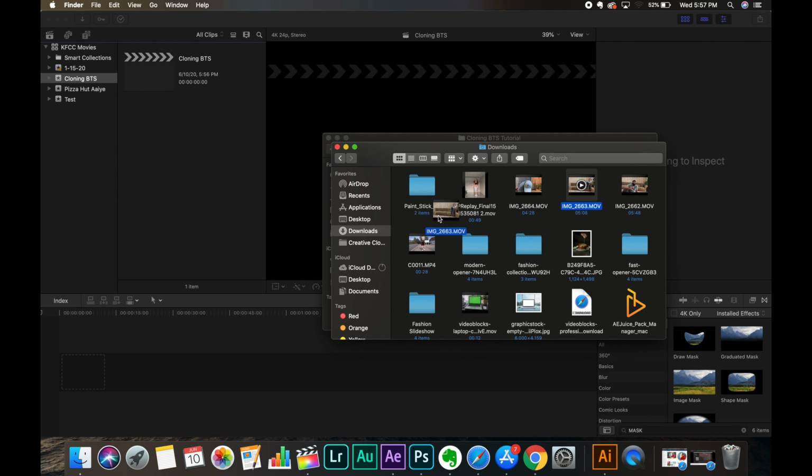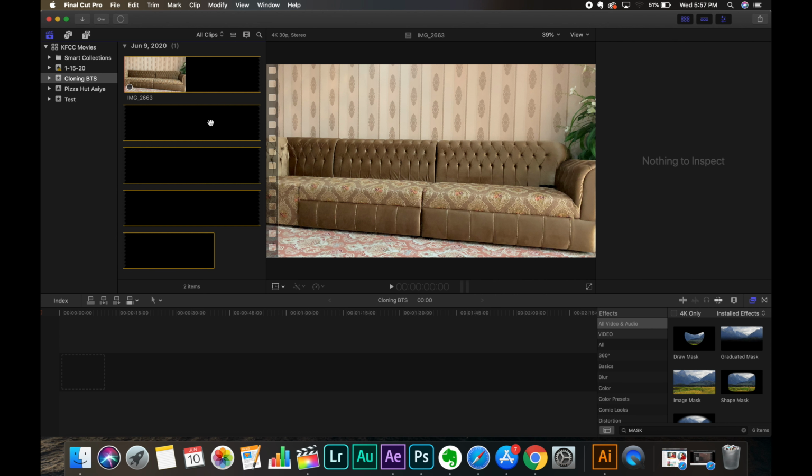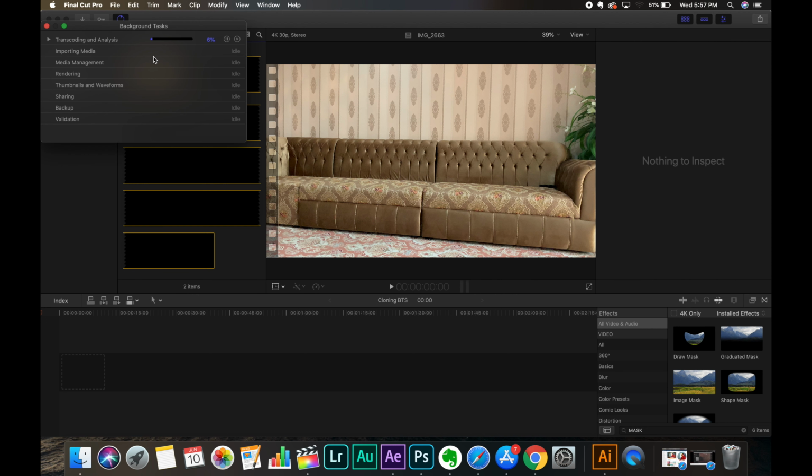Okay, it's as simple as dragging and dropping it here. Your video will be ready in a while. If you see, this is the task bar where it tells you what task is going on and how long it will take. So right now it's transcoding and analysis is going on of the video that I dragged and dropped. Just give it a bit of time and we'll come back.